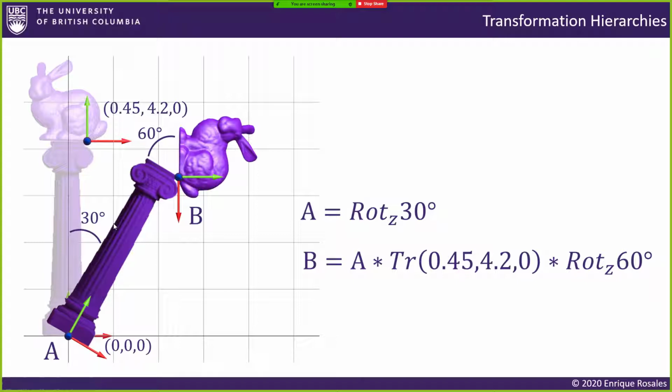So what happens here is, instead of trying to figure out for this bunny in particular a more sophisticated sequence of transformations, we only care about its transformation with respect to its parent, and then we just get the transformation from its parent and multiply it. Okay? Is that clear?